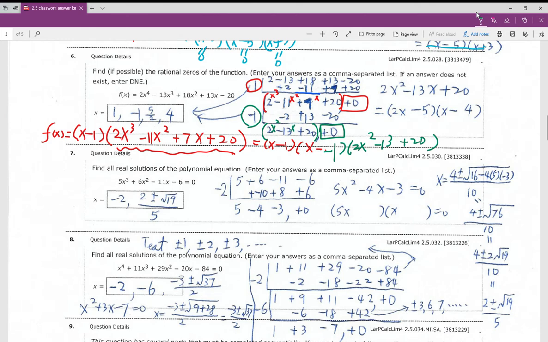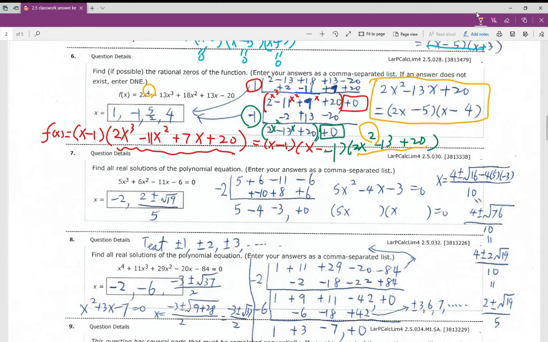So we reduced our degree from 4th degree, originally we have degree 4, and we reduced to 2nd degree. It means you are able to factor this 2nd degree, or you may use the quadratic formula to find the solutions. But actually this one we are able to factor. So I found the answer for you.